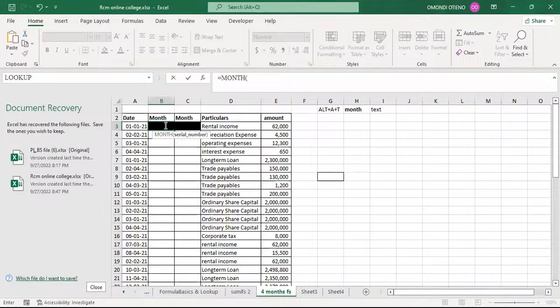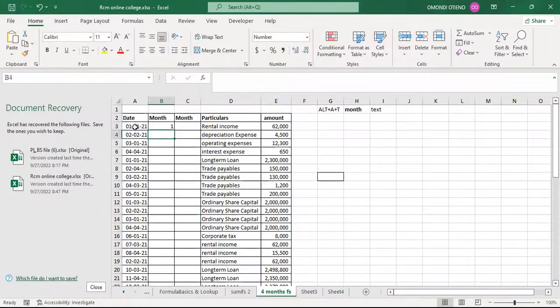The serial number is the entire date that has month, date, and year. So we pick that entire date and close our brackets. If you enter, you'll see the month in figures. If you want to fill it all through, come to the bottom right corner, place your cursor there, then double click it, and you will get your months in figures.